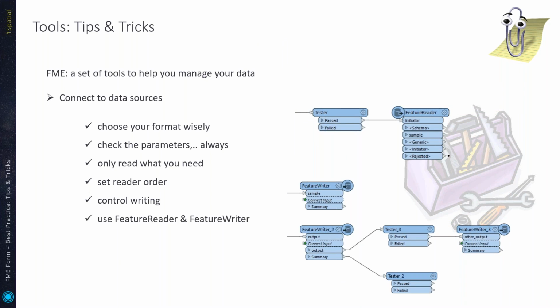So all the previous tips on reading and writing still apply here, but instead use a transformer. The feature reader, feature writer transformers help you connect your data. This gives you complete control over if and when you read or write your data. You can connect it in series or in parallel within your workflow, write your data, and then continue with your workflow. It's really been a game changer since it was introduced, I think back around 2017, 2018, really versatile.